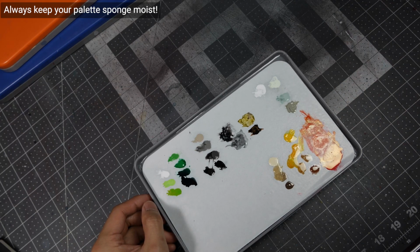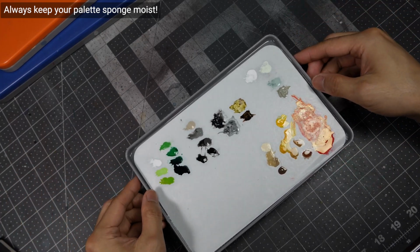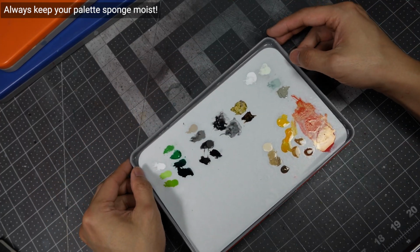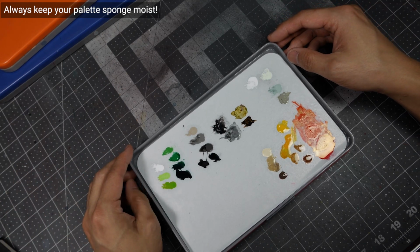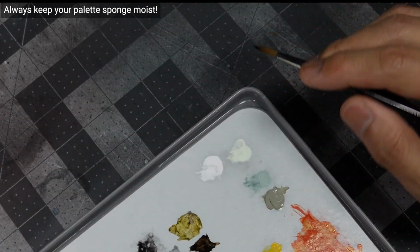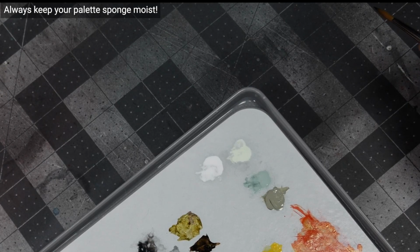Now, depending on how quickly the water evaporates or how dry the air is in your painting area, you'll have to check periodically to make sure that the sponge itself is always wet and saturated. I like to keep a decent amount of water in the palette itself. You can see here that I make sure that the water goes all the way to the level of the sponge. I can see the water level on the corners of the palette.